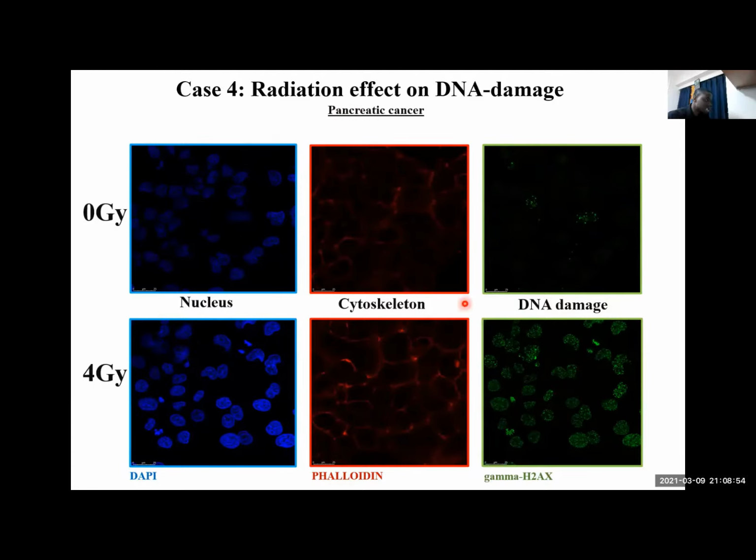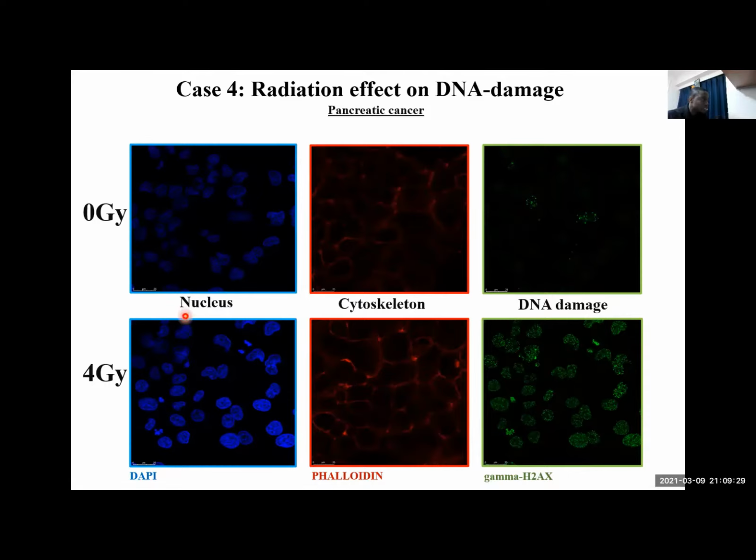So we have two sets. One was exposed to 4 gray of radiation, the other was not exposed. By the way, they were stained with some markers to help us see what is going on. And it's after this staining that we can expose them to different wavelengths of light to see the interaction going on. In simple language, in the blue section, we can see the staining of the nucleus. So we can see the nucleus of the cell. In the red section, we can see the cytoskeleton. This is the cellular environment. And in the green section, we can see what we call the DNA damage.